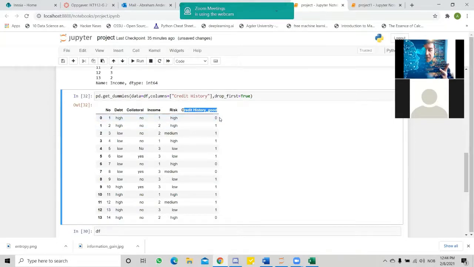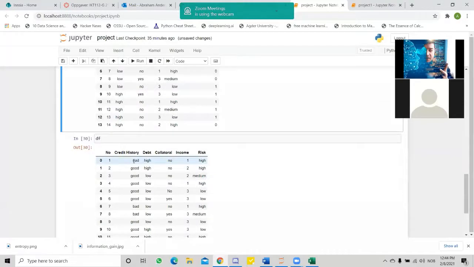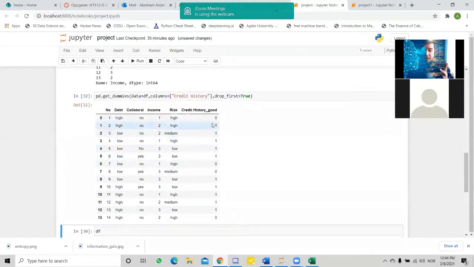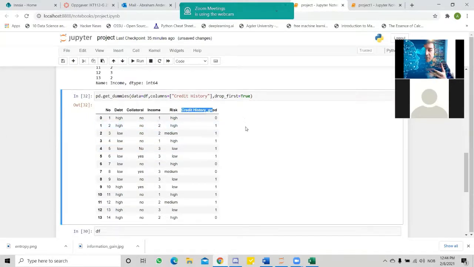And this means that if it is not good, it means 0. It means that it is bad, right? If it is good, it assigns 1, right? So I don't need to create another column for whether this credit history is bad or not, because I understand from only one single column, and the algorithm also will understand from a single column.